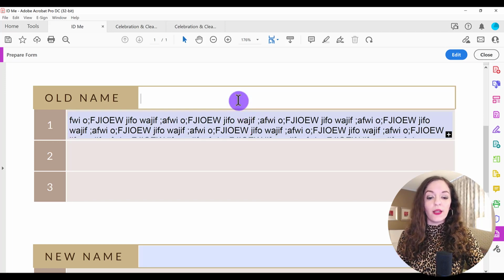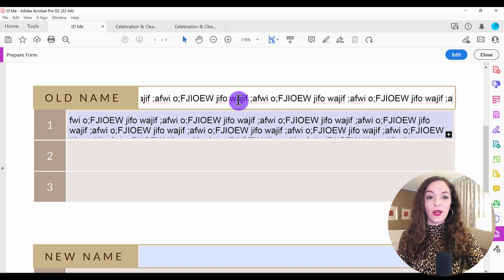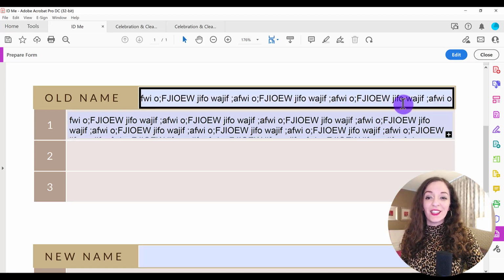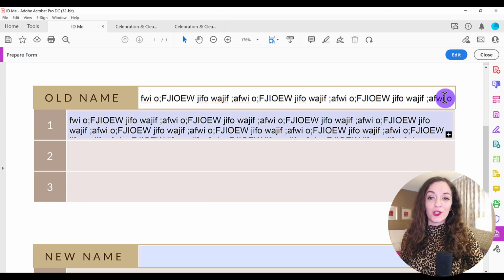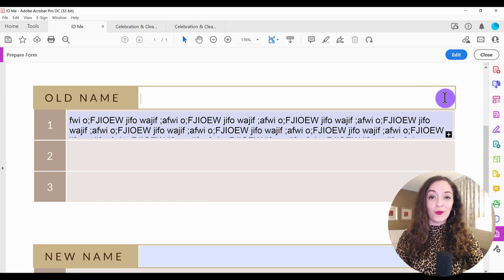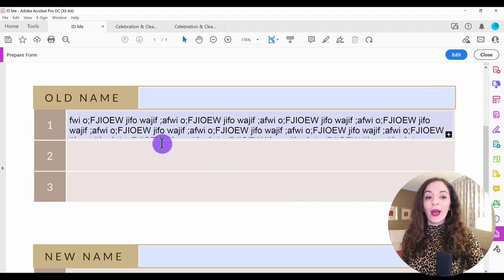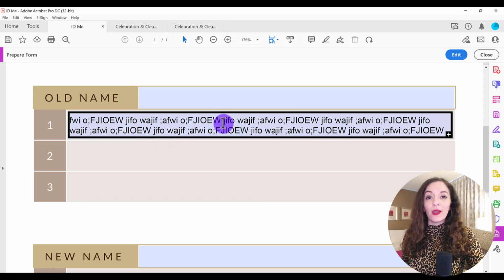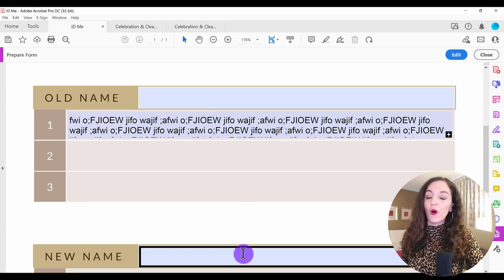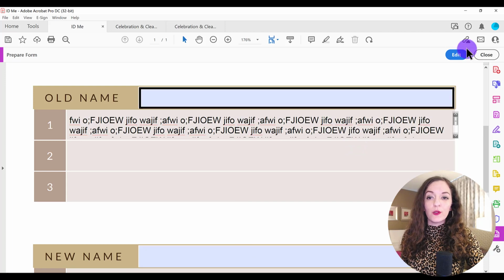Because if you didn't, because this one wasn't multi-line, right? It just goes all the way off to the side, and as you can see here, there isn't a scrolling feature, so that's kind of annoying to navigate through all that text. What I need to do now is just basically copy and paste this field into all of the other bars. So let me do that really quickly.